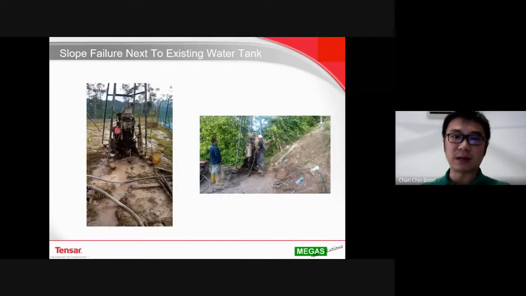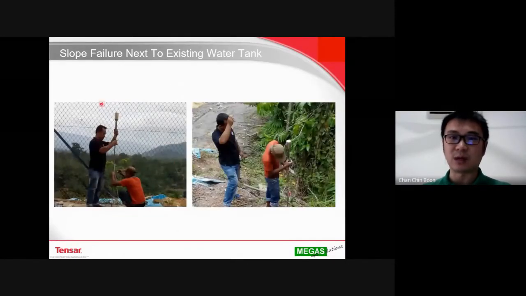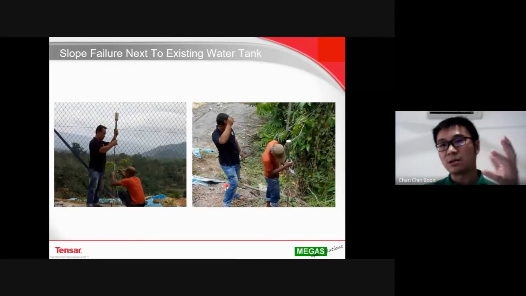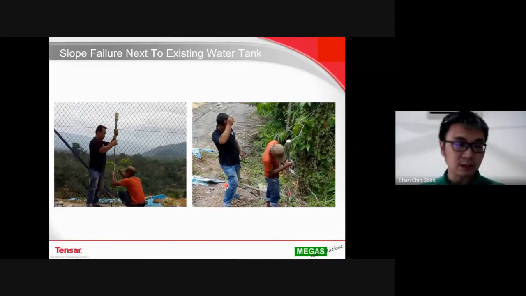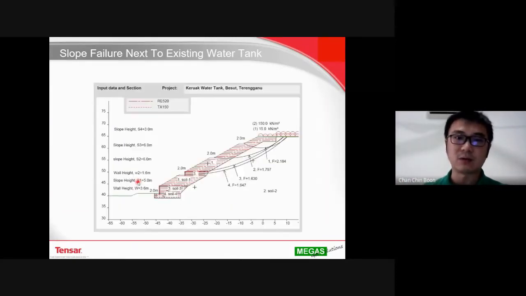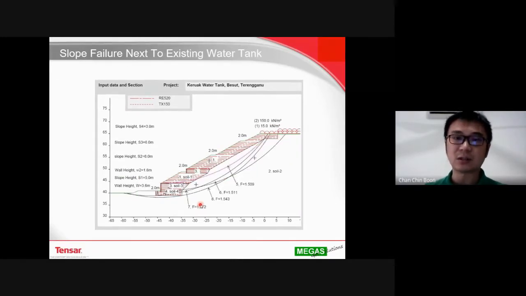All right, so some SI being carried out at the different level, and we gather the information as well as the Macintosh prop, so that this will help us to determine the soft layer and how much we need to excavate away. And these are some of the results that we obtain, of course, doing the analysis. In this case, the requirement for us to achieve is a minimum factor of safety of 1.5. So we have to make sure it's all done.